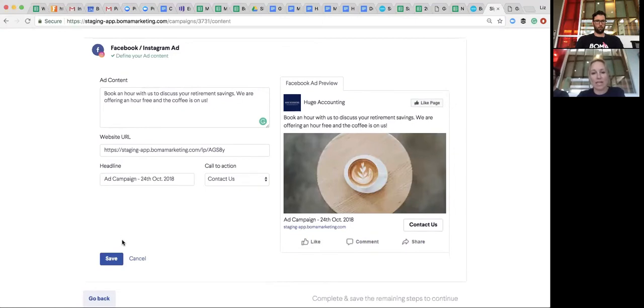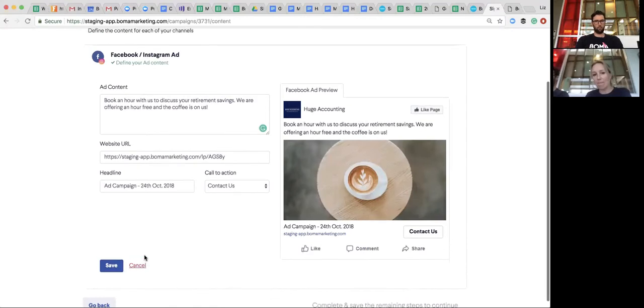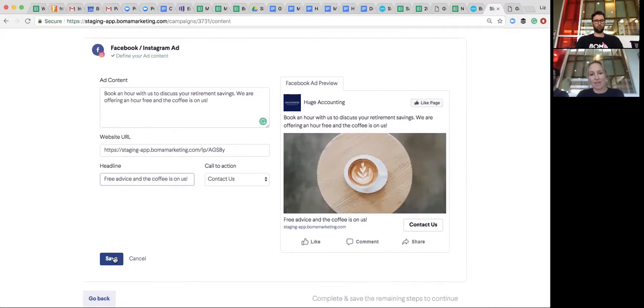And the last thing we need to do is the headline. If you could sum up in 4 or 5 words what you want them to do, that's a really critical thing. You can see there's this typing in a slightly bigger text, and that's often the first thing that people see. So don't forget to pop that in. It sits nicely by the call to action Contact Us button. Click save.